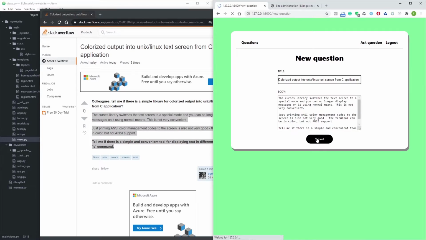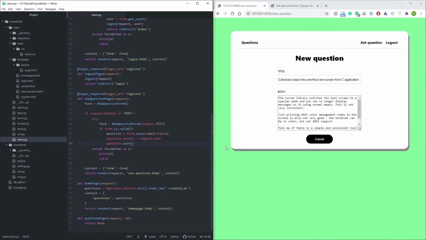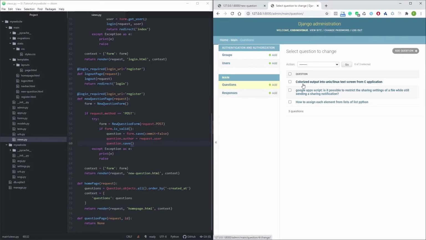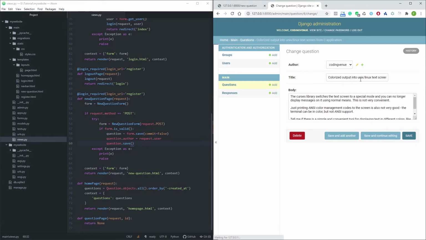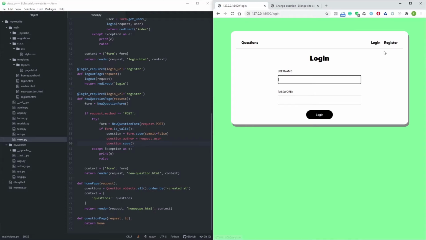Now we submit. Basically, remember, nothing is gonna happen because we redirect. Oh, actually, we didn't add any redirect, so we stay on the same page. Okay, basically, we're doing that. So now let's just go ahead into the questions, and now we get to see the new question that we just created inside here. The author, okay, the title, the body, some pretty simple stuff. Now let's just go ahead and log out and also try to log in as one of the other users and see if it is actually working.